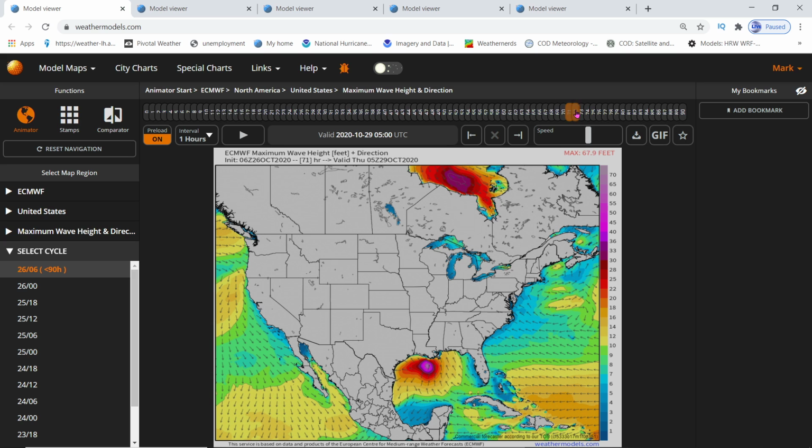Now the hardest part of the waves looks like it's going to come in on the 29th, early morning, anywhere from 3 to 5 a.m. And then the biggest impact is going to be right around 9 o'clock, because that's closer to New Orleans. If you look right before it, some of it gets blocked, like the big heavy parts get blocked off, and then it's just stuck with this. And then it moves all the way in.